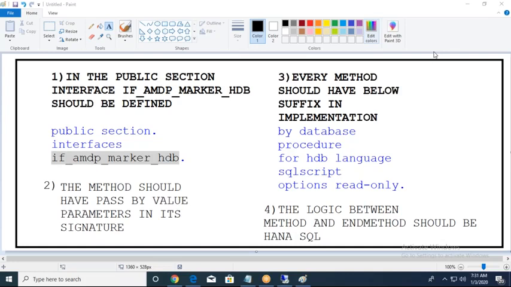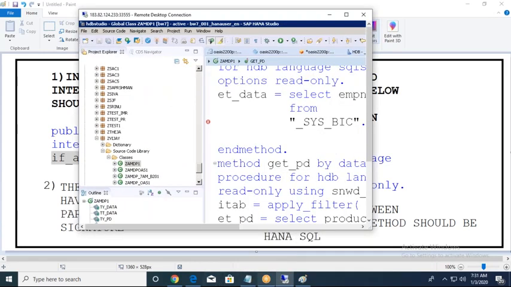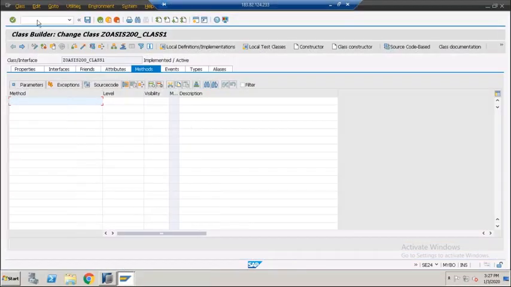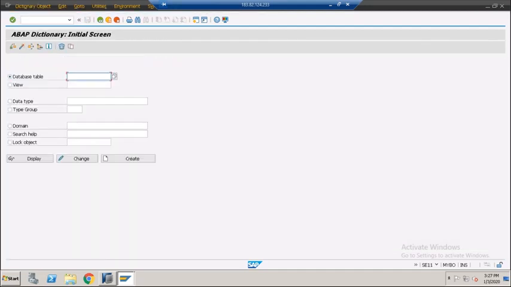Okay, now let me create a class just to display data. We will go step by step, okay? In the first example, because in this system we don't have many tables, I am going ahead with the available tables.